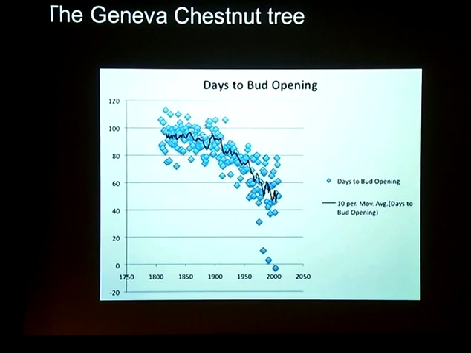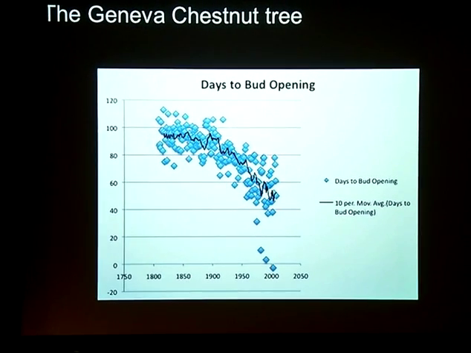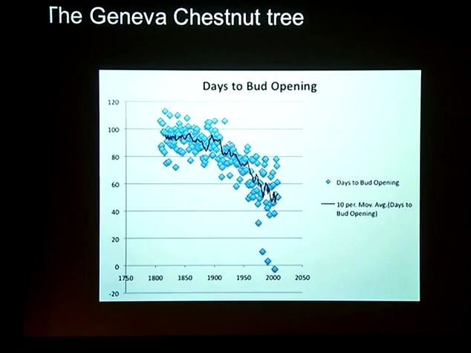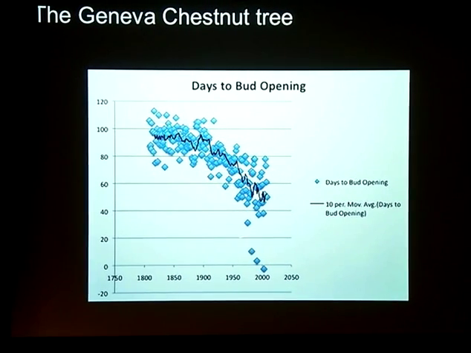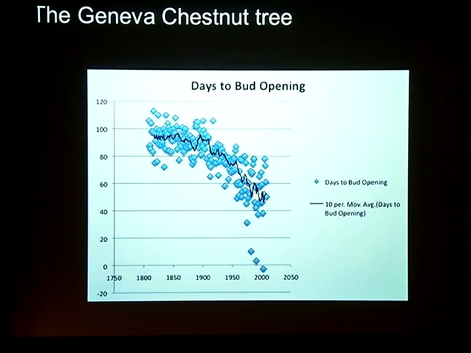And for the first 100 years, it was relatively steady. And then, as you can see, in the last 100 years, the time at which the tree comes into blossom has accelerated considerably. So instead of flowering in March or April up here, it's been flowering much, much earlier in the year. And in 2003, it actually flowered in December.